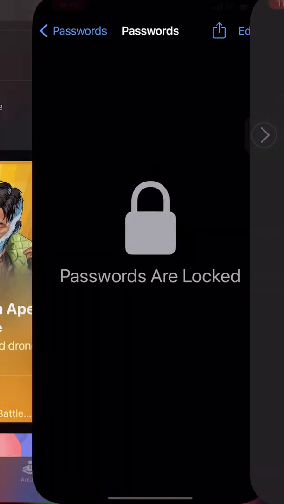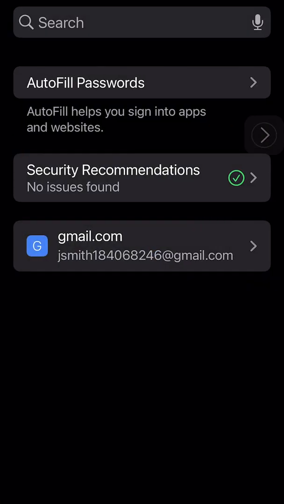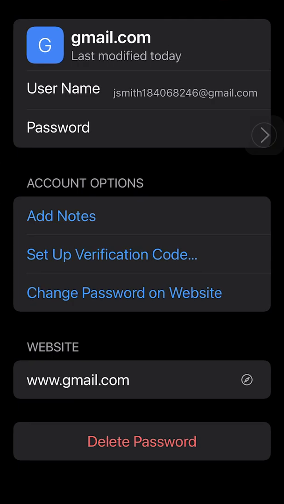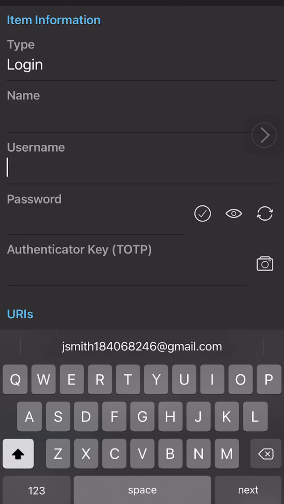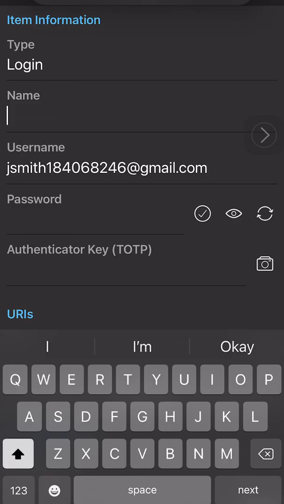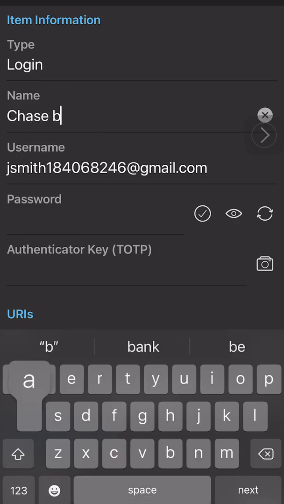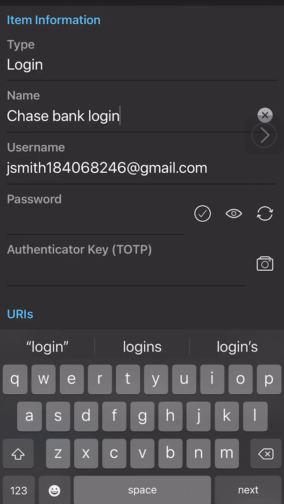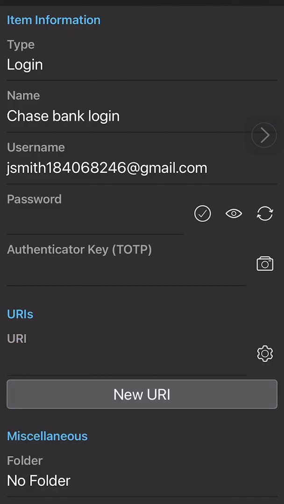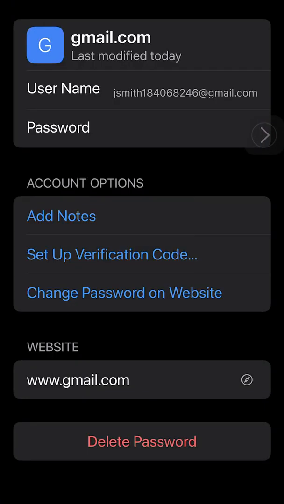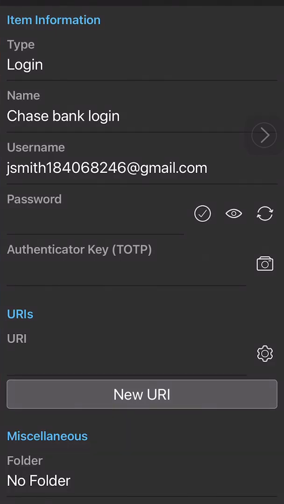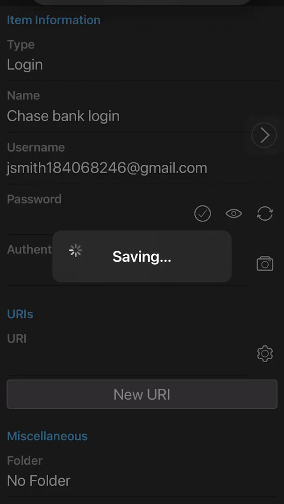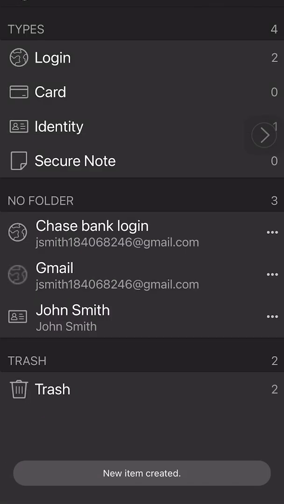And then you're going to go back over here, go to the next thing on the list, do the same procedure, click on it, copy the username, go back over to Bitwarden, click that plus button, not in name, but in username. We paste it. For name, let's say Chase Bank login, if that's what we're adding in right now. Chase Bank login. We go to password and we go back over to settings, we click on password, we click on copy, we go back to Bitwarden, we go to the password area again and we paste that in, and then we click save. So again, now we've got Chase Bank login here.